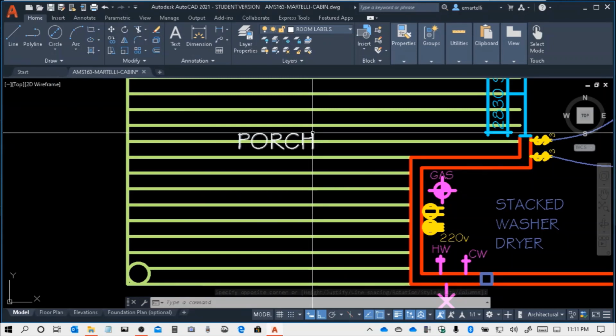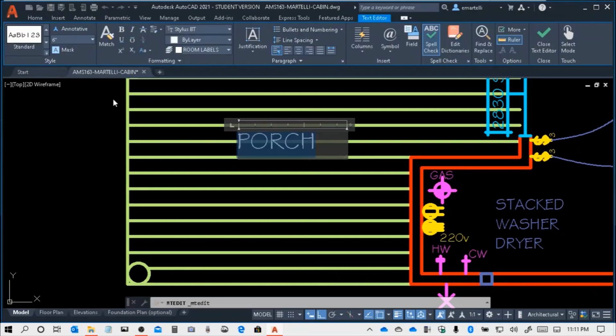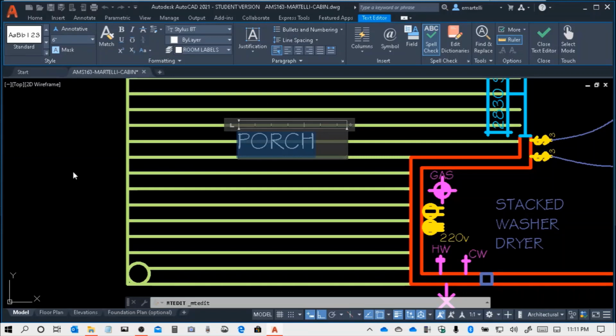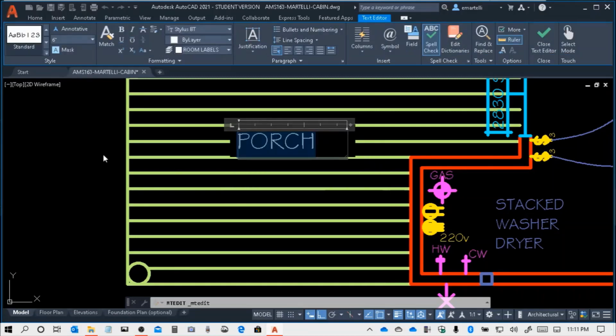Watch this. If I double click to go back into the text editor, and I'm going to select my text, right under text height is mask. What mask will do is it'll take the background and bring it forward. So I'm going to press mask, and I want to use the background mask. When I click on that, it allows me to also check use background color. Background color is back here, model space. So I'm going to use the background color too, and hit OK, and click out of there.